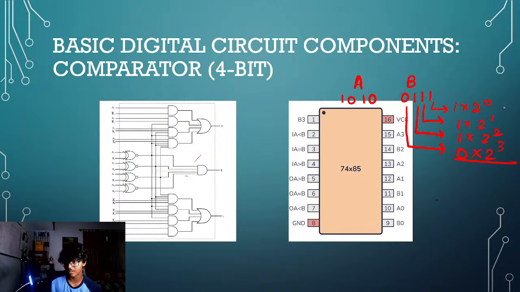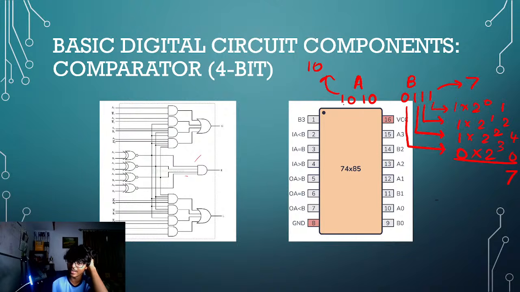What that gives you is 1, 2, 4, and 0. So you add all that up: 1, 2, 3, 7. So 0111 is just 7 in decimal. Similarly, 1010 is 10 in decimal. I hope you guys know that. Even if you don't, I hope you understood what I said.